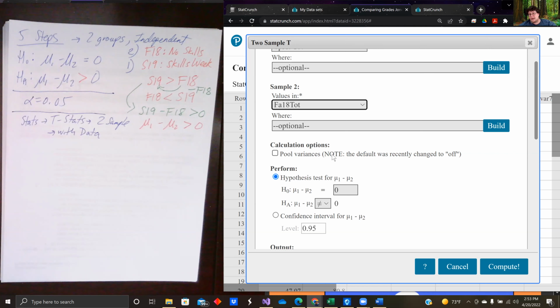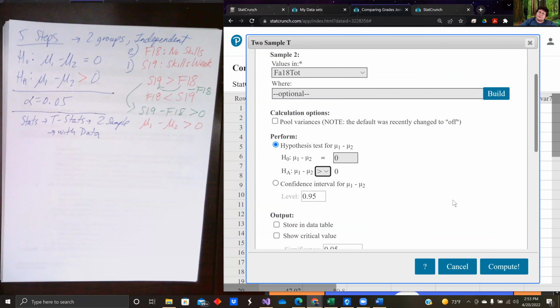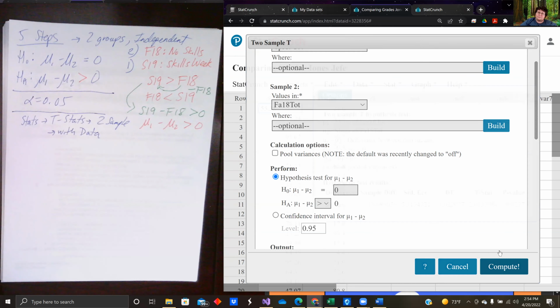But in general, the first thing you should check if it tells you got the wrong p-value is come back here and make sure you got your hypothesis test set up correctly. I want HA to be mu1 minus mu2 is greater than 0. If I don't have greater than 0, I'm going to get the wrong values. This is not in MATLAB though, so whatever value I get works for me.